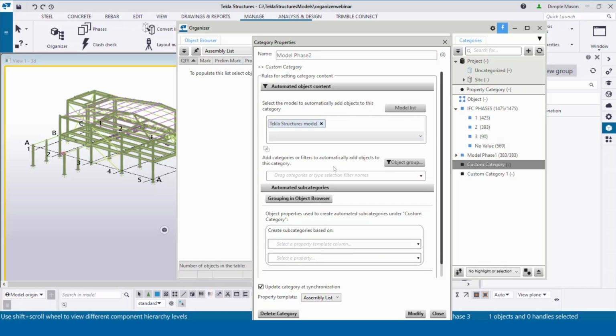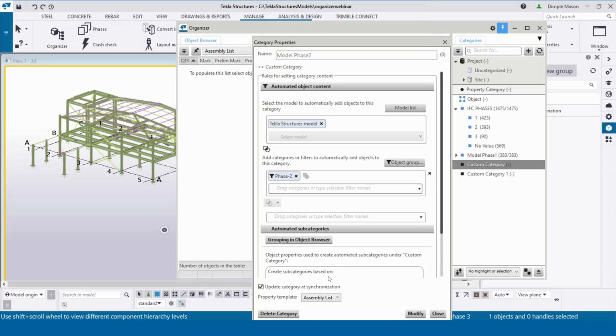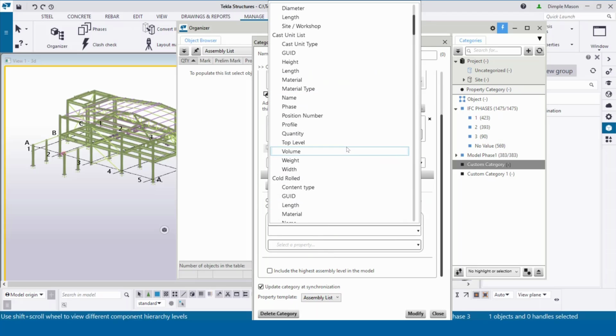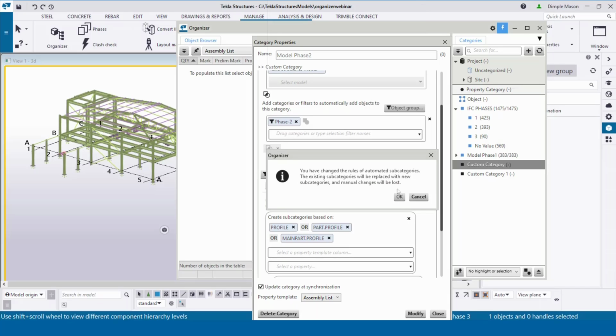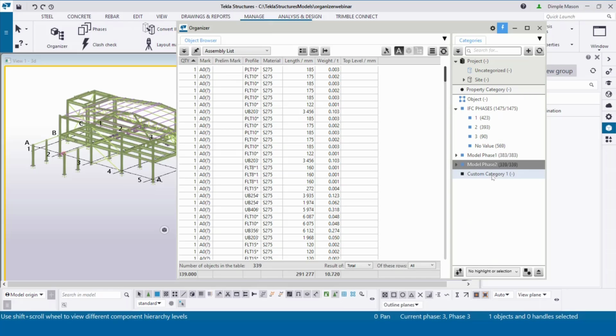Again, it's the model that we're now looking at, not a reference item. We need phase 2. And again, I'm going to use profiles just for this example. And the same again for phase 3.